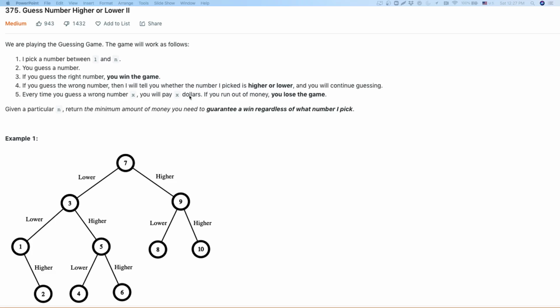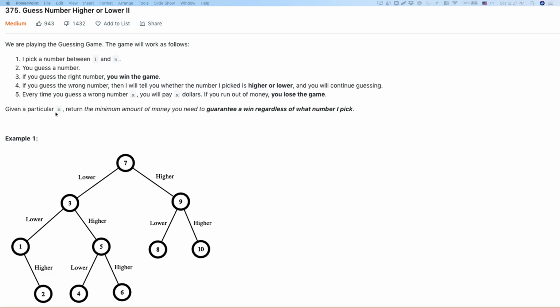It's not 1 anymore, so that's why we cannot use binary search, because the cost is not bounded. It's tilted, right? So when you pick, for example, your first guess as 50, it will cost you 50. Instead, if I pick 1, that'll be a different story because it only costs 1. So this is a very different story than the first problem. And if you run out of money, you lose the game.